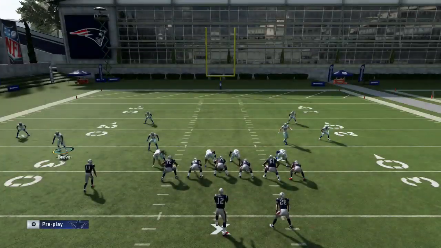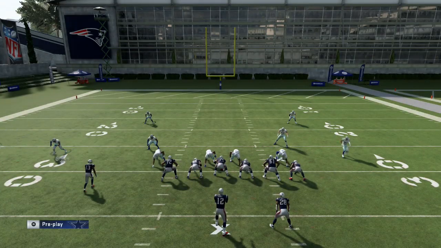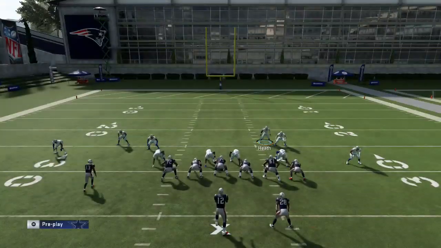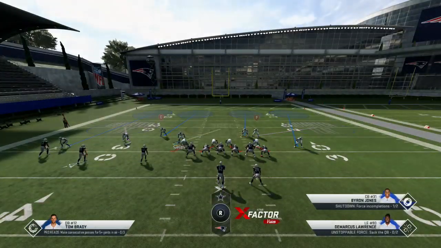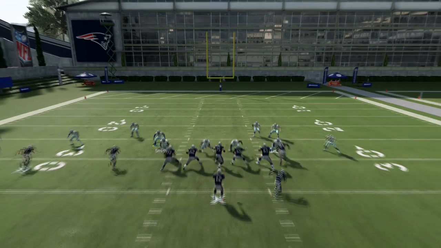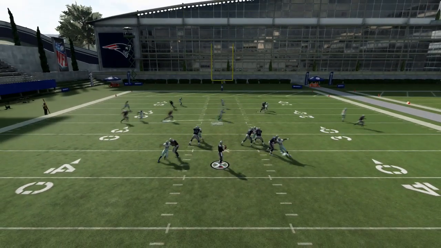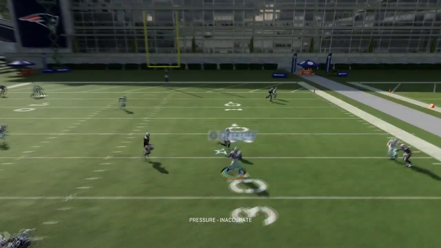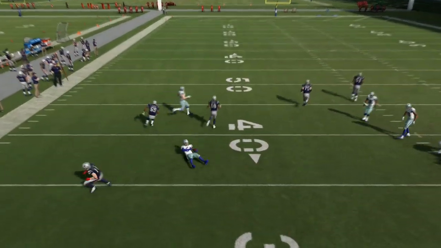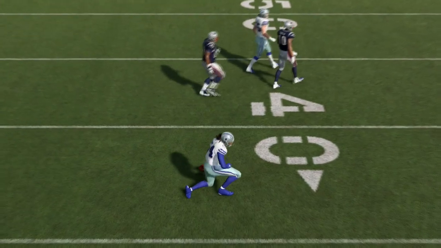Here it is versus cover 4. Same little setup, except versus cover 4, I always bring these safeties up. Cover 4 is very good with run defense, and I'll go over that in a minute. So we got our quarter flat out there. Boom. With cover 4, boom, got an easy pick. For cover 4, they played that route very, very well.